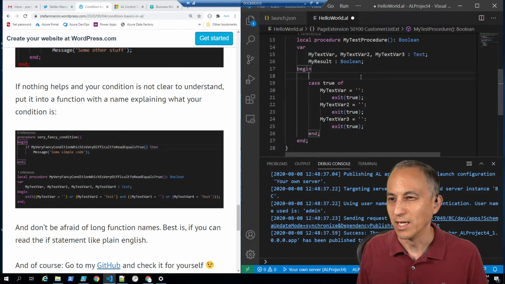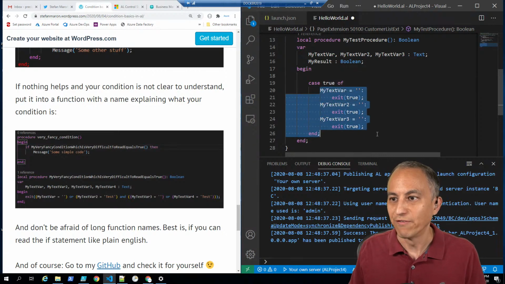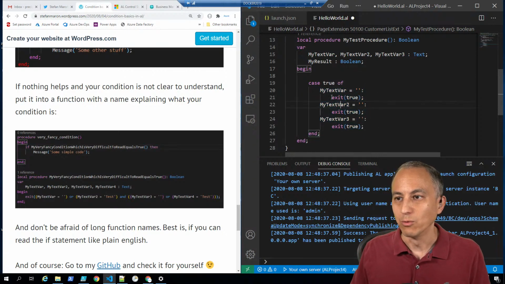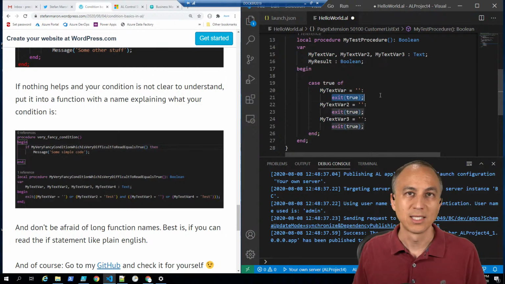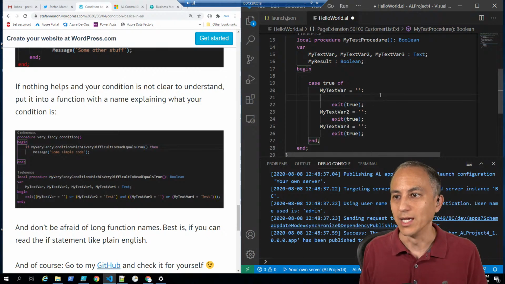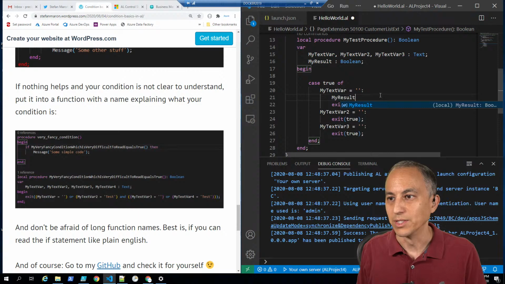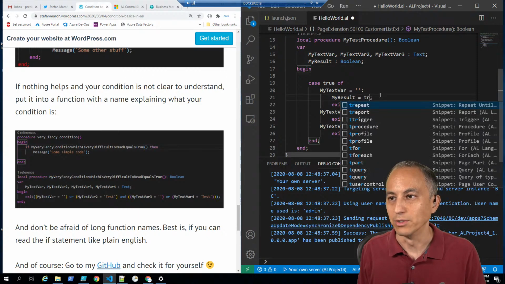We need a begin and end. Okay, so I'll have to learn how to do that later, but I prefer this kind of visually, I'm able to follow what's going on. Normally what I would do is I would assign my result. So something like my result equals false, or excuse me, true.